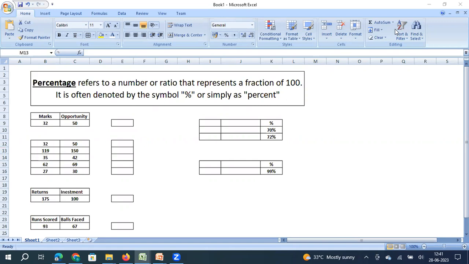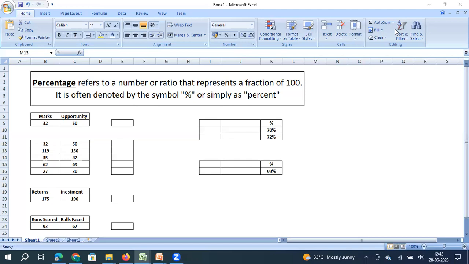percentage. So what does percentage really mean and how will it be useful in our analysis? What are the pros and cons of using percentage in our analysis? So we will see all that in this video. To start with, what is percentage? To understand this, let's take one simple day-to-day life example.